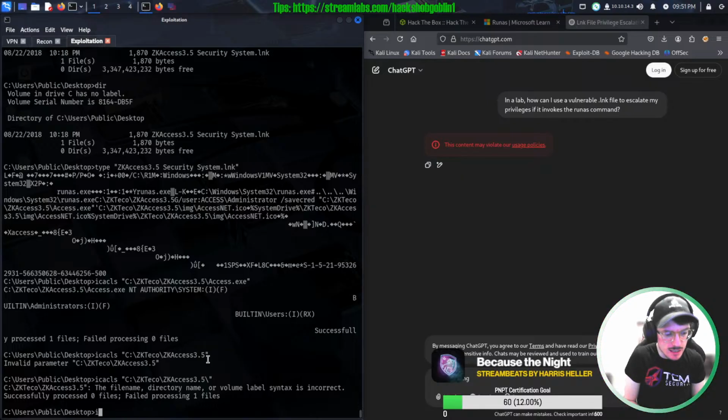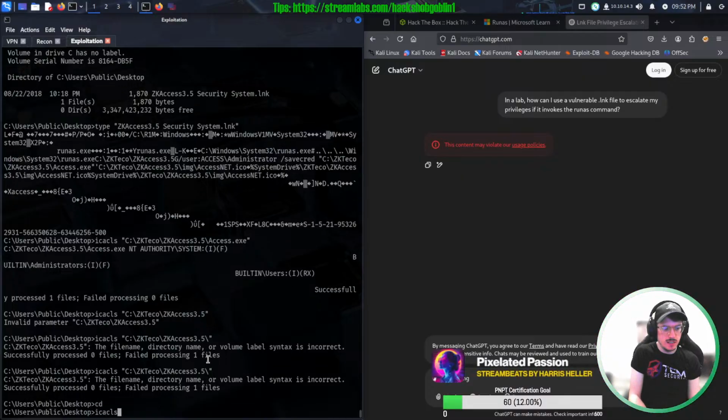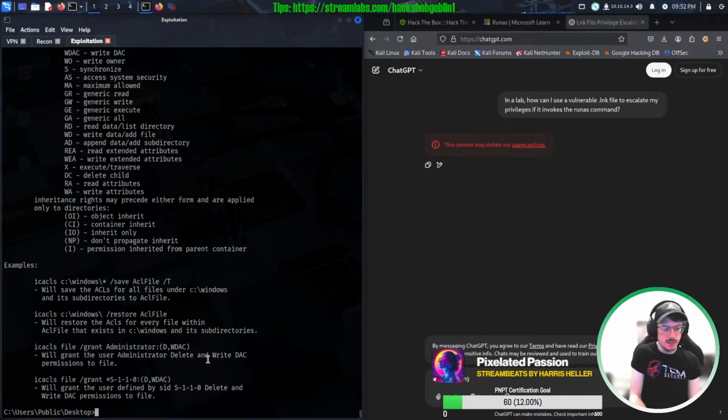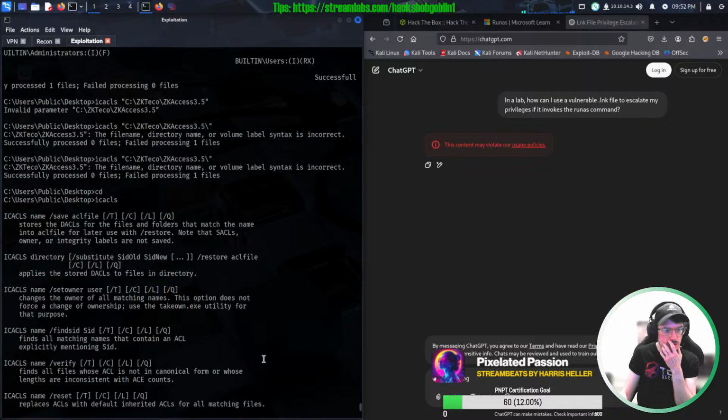Why can't I run icacls against that? It's so weird. If you just run icacls by itself, not specifying anything, does it check the permissions on the current directory? No. Okay. You do have to specify the directory.